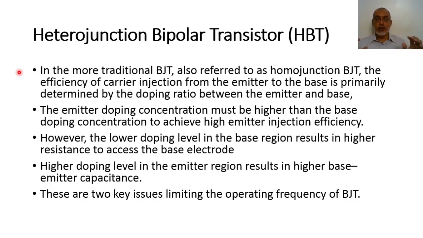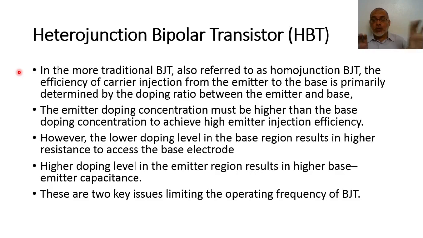In this case, if I increase the doping of the base, the carriers still cannot jump from the base to the emitter. So I can increase the carriers of the base, and at the same time there is no current going from the base to the emitter. So still the current is going from the emitter to the base, and from the base to the collector.